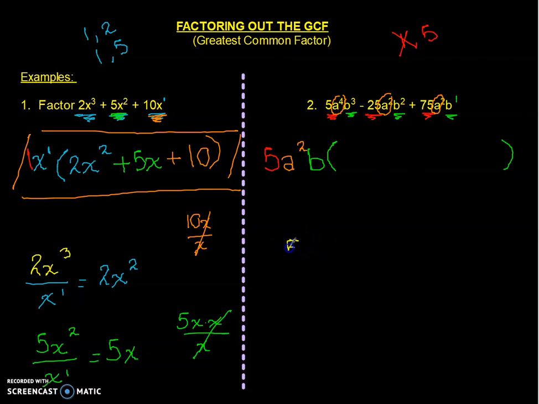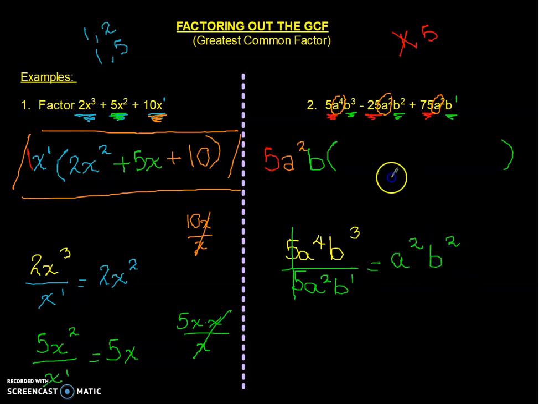So if I look at 5a to the fourth power, b to the third power, and I divide it by this colorful GCF I have here, 5a squared b to the first power. The 5 divides out because it's just 1. Remember when we divide, top minus the bottom. 4 minus 2 gives me a to the second power, and then 3 minus 1 gives me b to the second power. And if ever you're confused about if you're doing this correctly, remember afterwards you can always distribute and it should bring you right back up to the line above it.